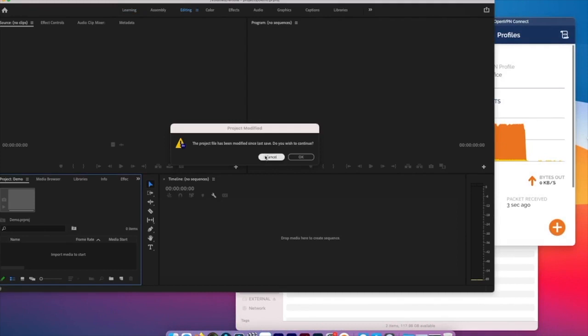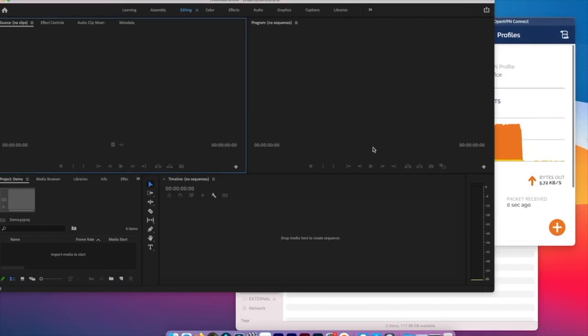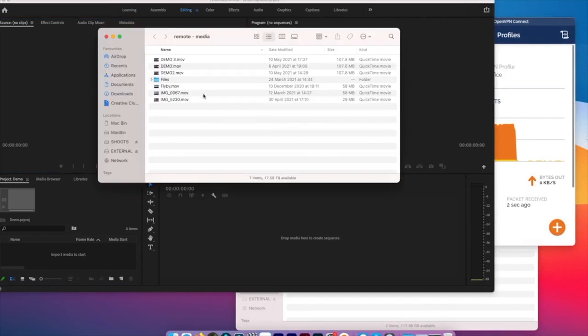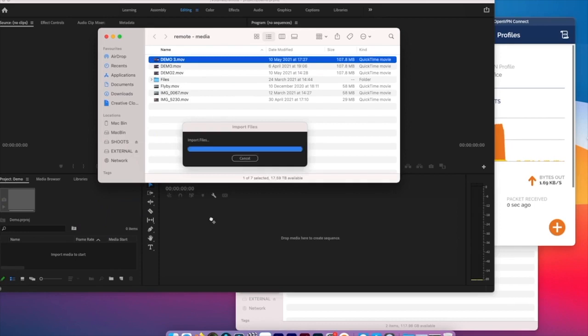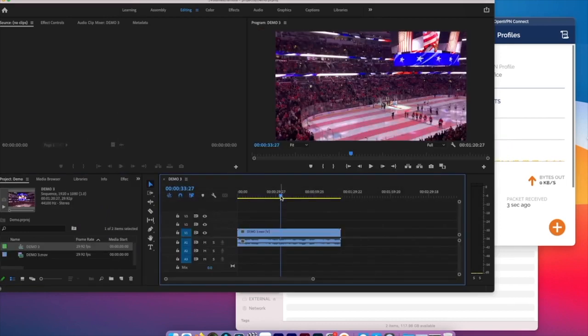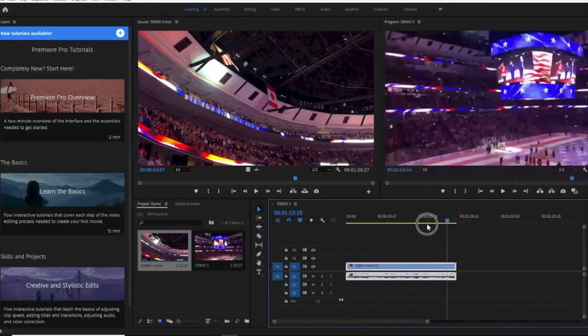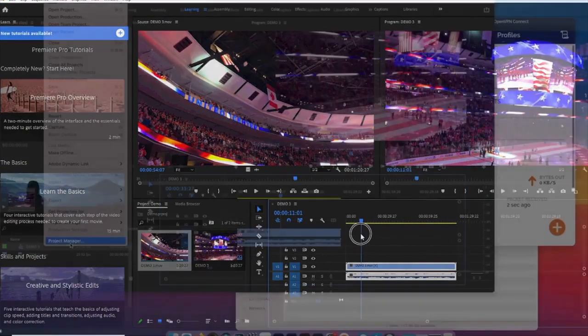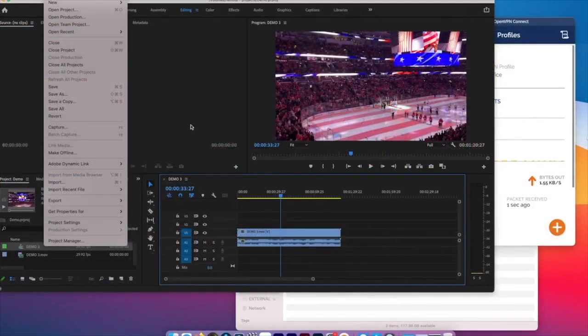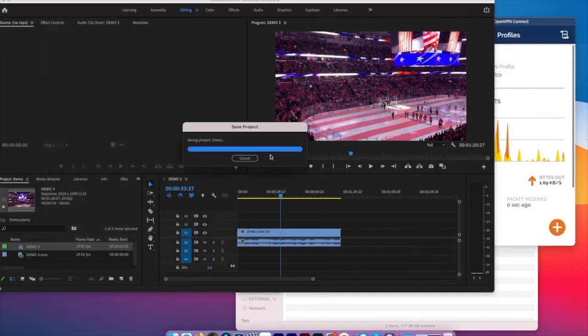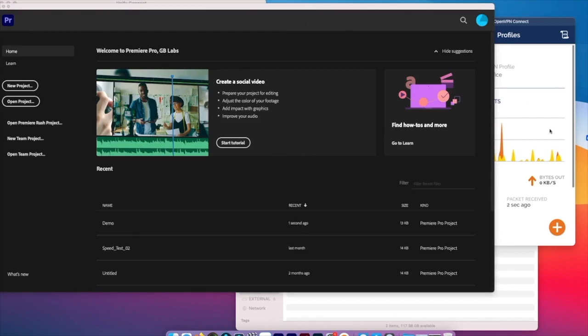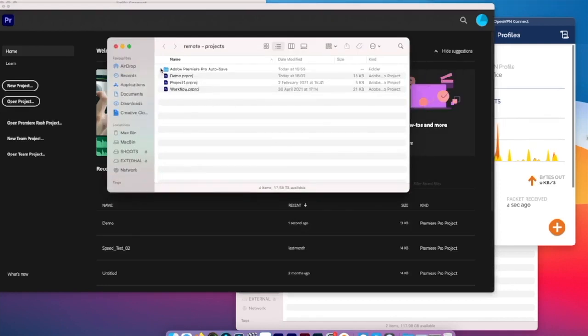So that's now been created, and we can then grab that media directly from here and straight onto the timeline. Those files are imported. We can play those back at full speed as if we were working in the office, and very, very flexible. So very easy to manage, very easy to work with. We can close that project down and save that, and you'll notice in the projects folder we then have our demo project and also our autosave file as well. So there you can see working with the Unify Connect app, incredibly simple.